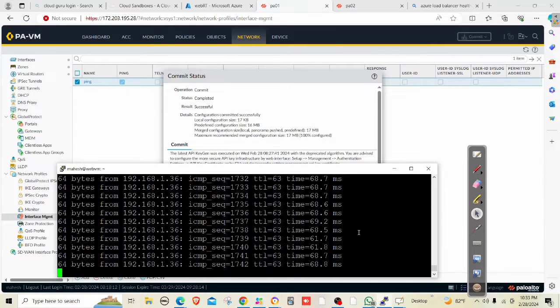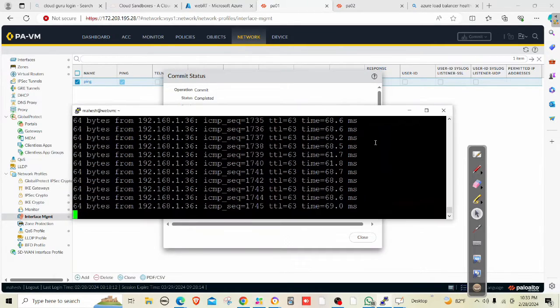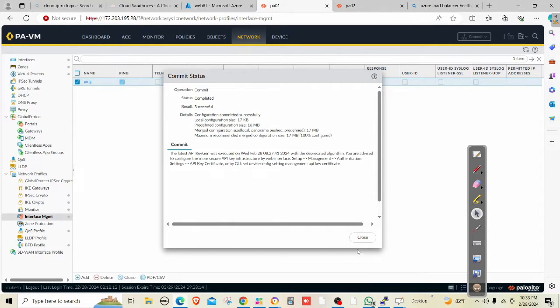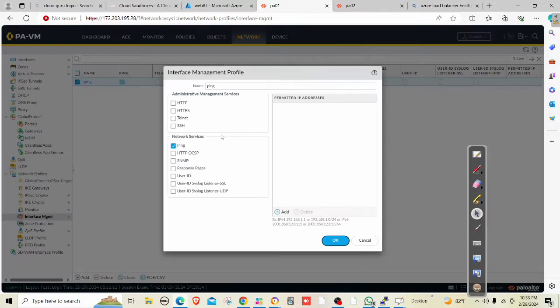This should stop now. See, still ping is working. One moment. Ping stopped, right? See, ping stopped, because the health probe is failing now, because of the SSH setting here. So that is the reason.